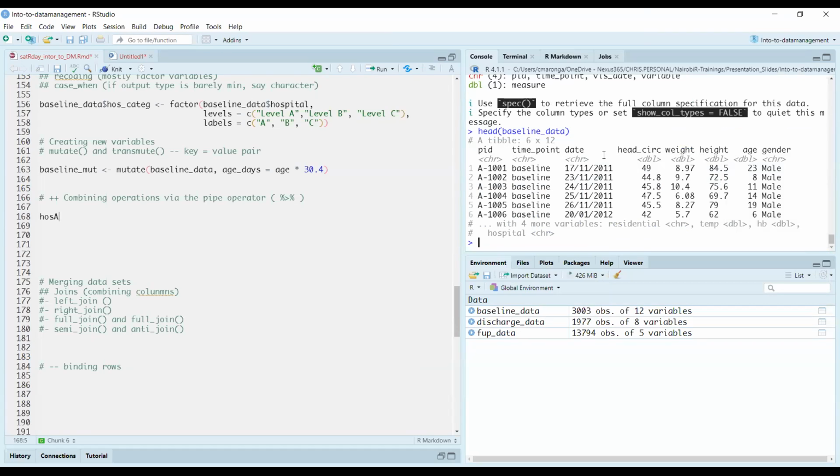I want them from the same hospital, but only those who are maybe less than 6 months, or less than 10 months, or taller than 60 centimeters.